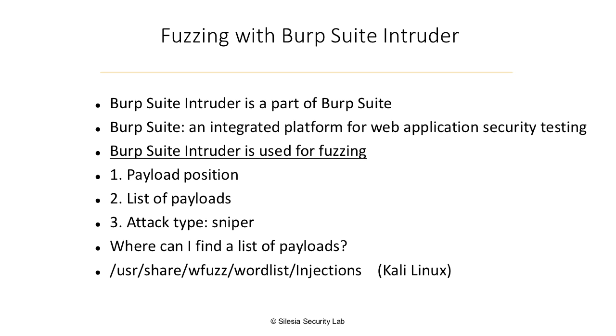And now to tell you something more about it. These lists of payloads are actually a part of a tool called wfuzz, which is a tool also used for fuzzing. But the funny point is that you can take these lists from this tool and incorporate them in Burp Suite Intruder, and do your fuzzing in Burp Suite Intruder. So this is how it works, and I believe that it is clear for you. And in the demo, you will see how these lists look in practice. I think that this is clear for you.